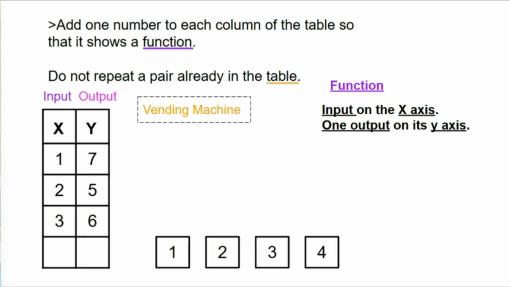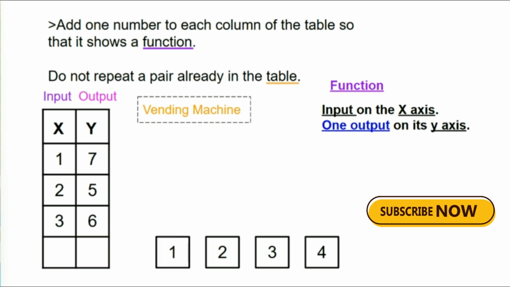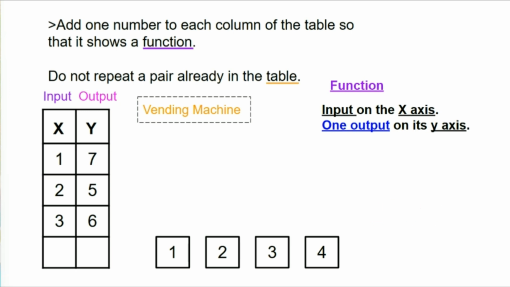For example, on our vending machine, if we add a new number, let's say 1, what would our output be? 7, right? Because on the x-axis here, if we input 1, we get 7. So, if we put 1 here, then our output should be 7. Now, let's say, for example, we instead put 4. Well, that would mean the vending machine is broken because you can't press 1 and expect to get 2 different items. I want you to pause the video and try to solve for the correct answer. The correct answer should be 4 as our input and any other number as our output.